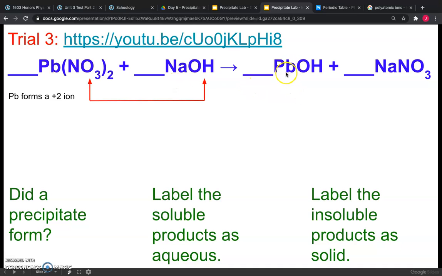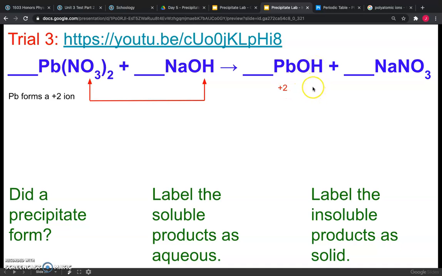Okay, so first we're going to worry about charge. First element we need to worry about is lead. Lead you can't really figure out from just looking at the periodic table, and that's because lead has more than one oxidation state, because it's a post-transition metal. So that means it can have different charges. It can be +2, it can be +4. There might be one other lead ion, I'm not sure. It can for sure be +2 or +4 though. So for this one, I'm just telling you that lead forms a +2 ion. So you can go ahead and write +2 down here.